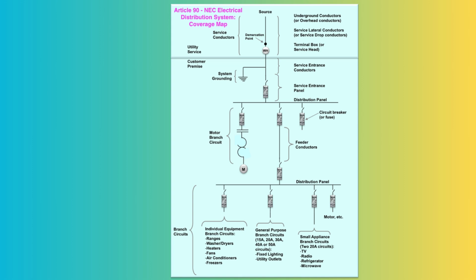Motor circuits. NEC outlines separate requirements for motor circuits, often with dedicated protections due to the high starting current motors can draw. Overall, this coverage map serves as a guide to NEC compliance for residential or commercial electrical systems, helping ensure safety, efficiency, and proper categorization of electrical components and circuits.